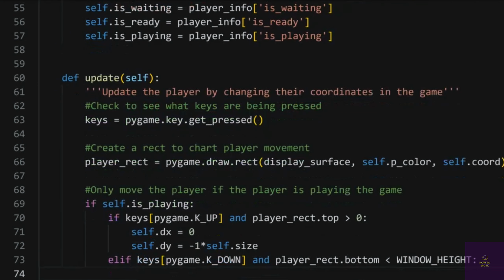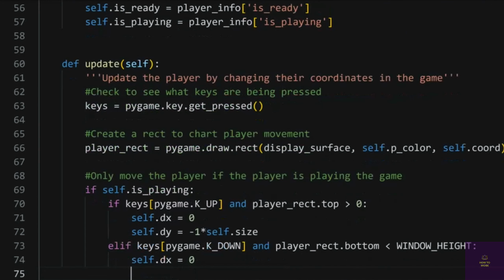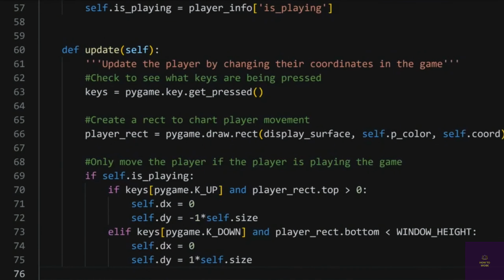All right, our constant variable window height that we got from the server. We'll say self.dx is equal to 0. We're not changing in the x direction. And self.dy is 1 times self.size. I could just write self.size. I like to put the positive 1 here just to kind of give me an indication that we're moving up and down. Okay, wonderful.